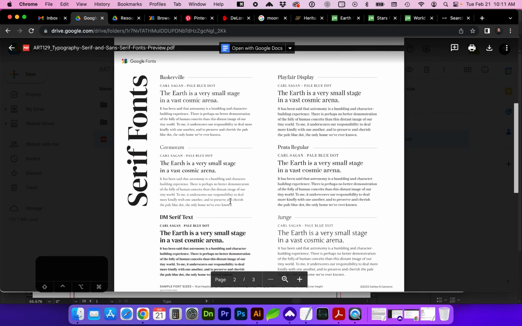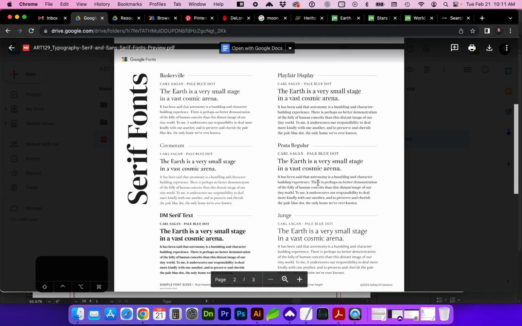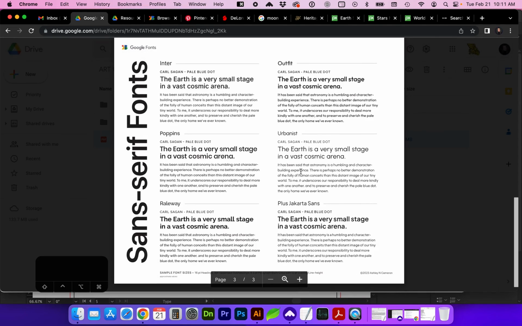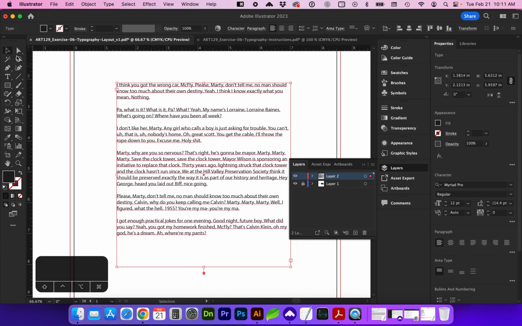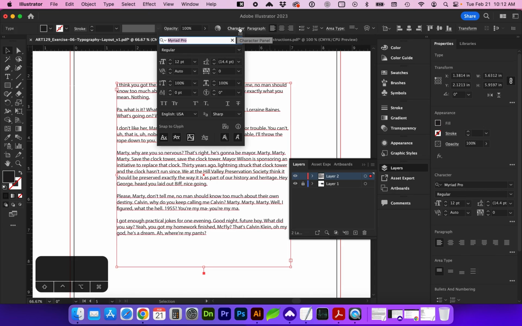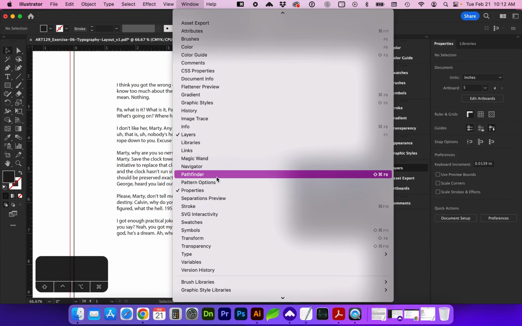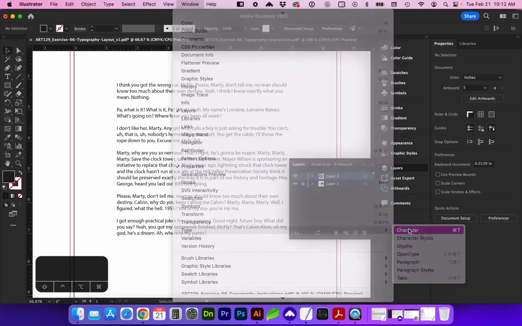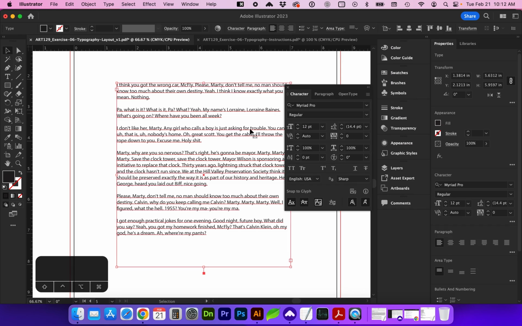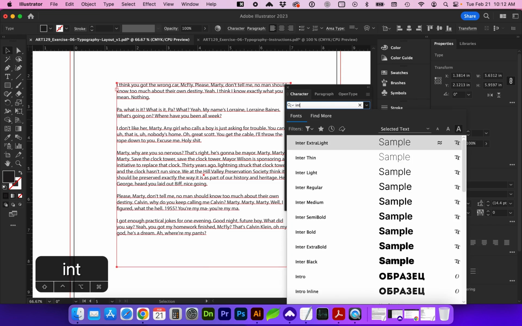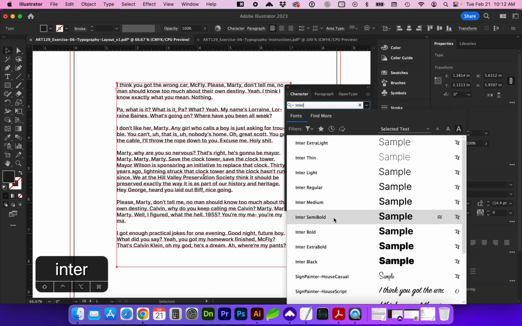I'm going to check my preview document again so I can see which copy I like the best. Let's just go with Enter this time. So I'm going to select all of that text, and from my character palette, which is either up here or you can open it at Window, Type, Character, and now we have the character and paragraph palettes available. You'll want to go to this little flyout menu and select Show Options. With the text box selected, and after you've installed your fonts, we're going to do a search, and we can preview what these are going to look like.